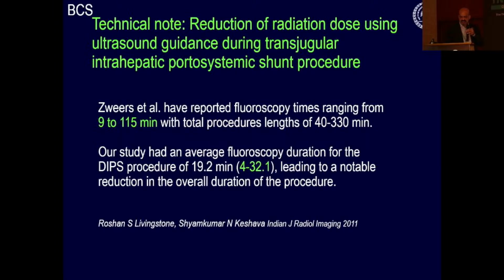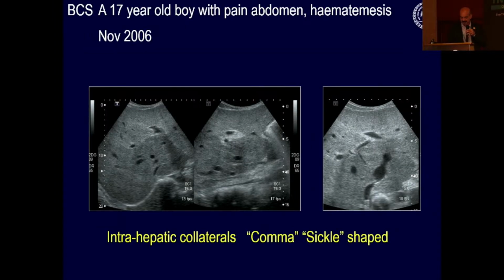So this is a publication done by one of our colleagues, who is a radiation physicist. He observed that the radiation we get by combining ultrasound along with fluoroscopy is significantly less. Since we did not have a case control study, we compared with historical controls, where the radiation we get is about one third of the regular.